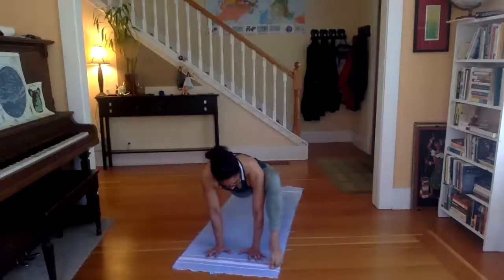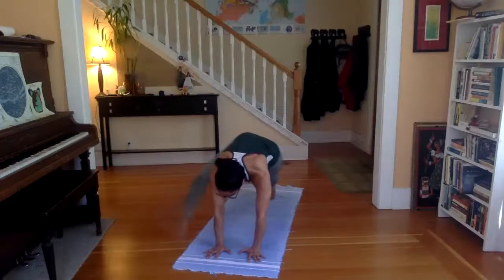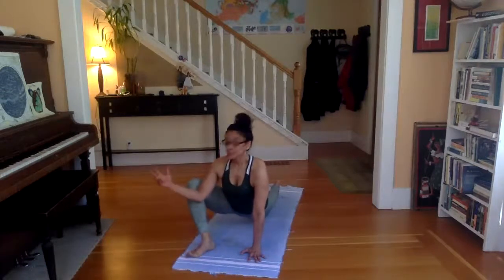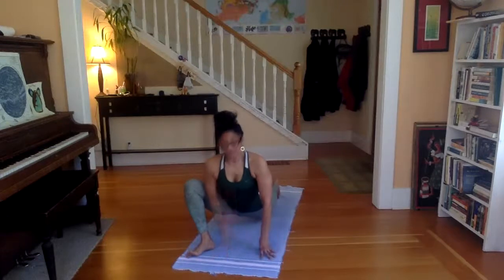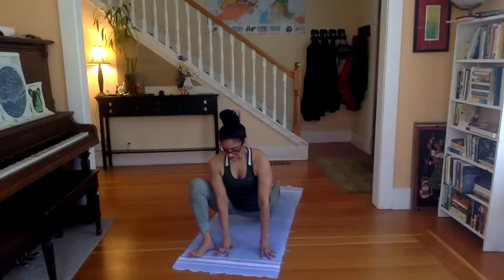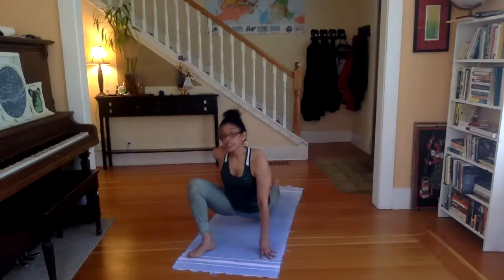I'm just going to step that right foot back and inhale the left leg forward and lower the back knee. Right? Toes can turn out. Knee follows the toes. Right? Sternum is reaching forward. The ribs are hugging back. Right hip is opening, but you can feel the whole left hip crease sort of hugging back.